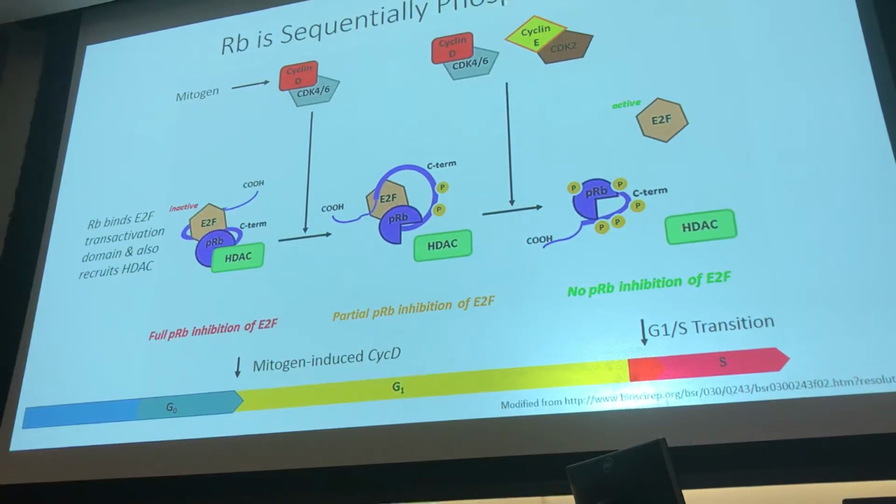This is going to form an active kinase complex, and cyclin D, CDK4 or 6 is going to phosphorylate an inhibitory protein called retinoblastoma protein that's binding to the transcription factor E2F. So it's going to partially phosphorylate RB, slightly relieving the inhibition of E2F so that E2F can start inducing transcription of cyclin E. And then cyclin E, which is the next cell cycle protein that's important, is going to be transcribed. It'll be made, it binds to its partner, CDK2.